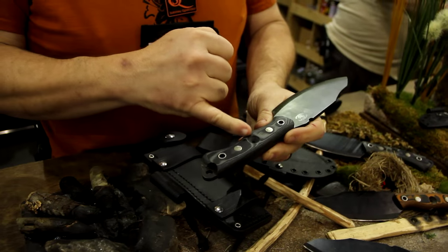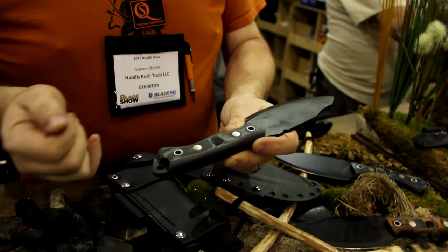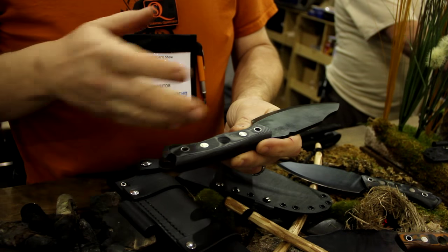There again, our original fire bearing, which does go all the way to the metal. And that's the reason that ours don't wallow out or wear as time goes on. The full pseudo Scandi grind that we do is a 15 degree followed up with a 30 degree secondary bevel, so it really toughens up that edge.